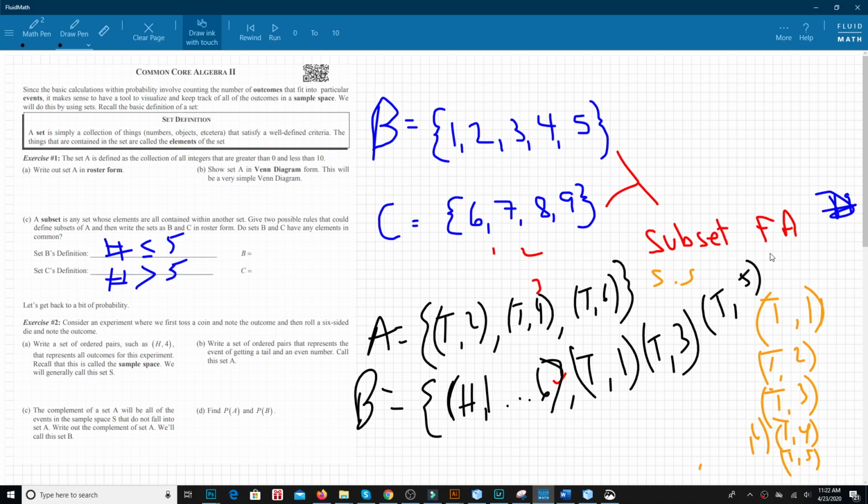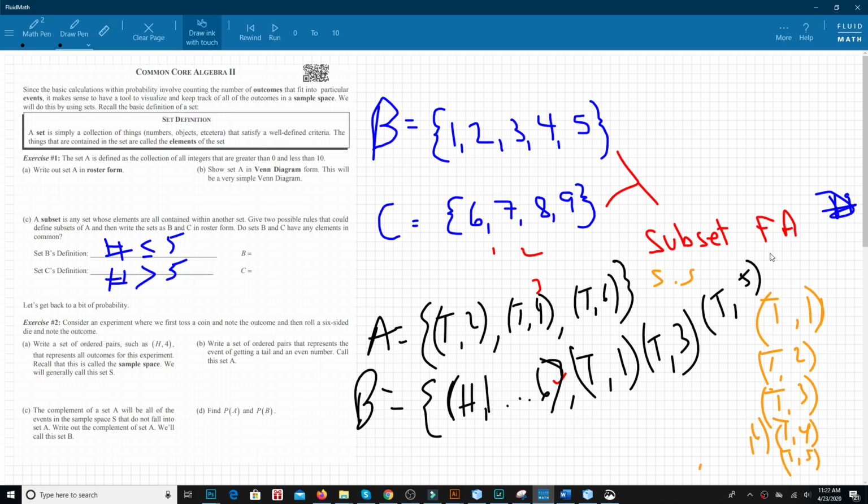And D says find the probability of A and the probability of B. Remember, we want the probability of set A, getting tails and an even number, and the probability of getting the complement.